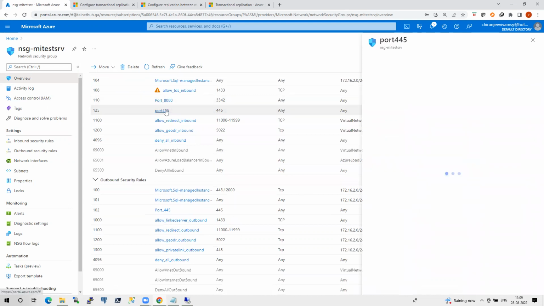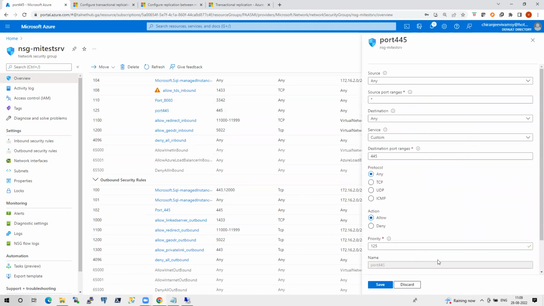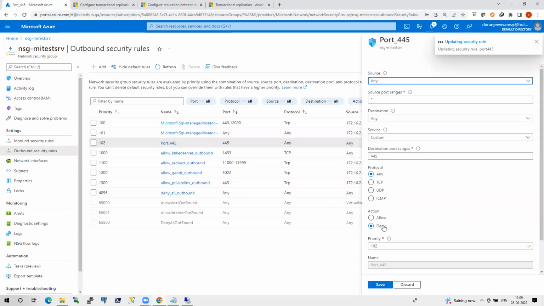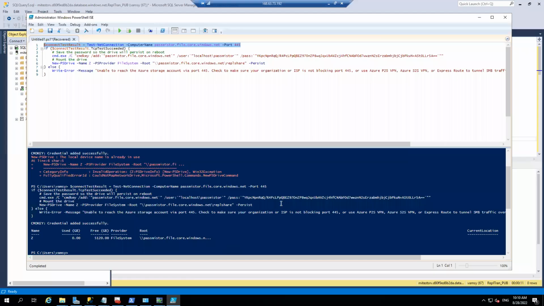So I intentionally blocked it. I said deny, but I'm saying allow now. Anyway, I'm choosing source as any and destination as any, but in real time, it should be properly mentioned here. The source should not be any, and you have to open the relevant port ranges and all. Okay, so let me dock this to top and click on save. So I have to do this for my outbound and inbound. Save. And once it gets saved, then I will be able to create the snapshot. Let me go here.